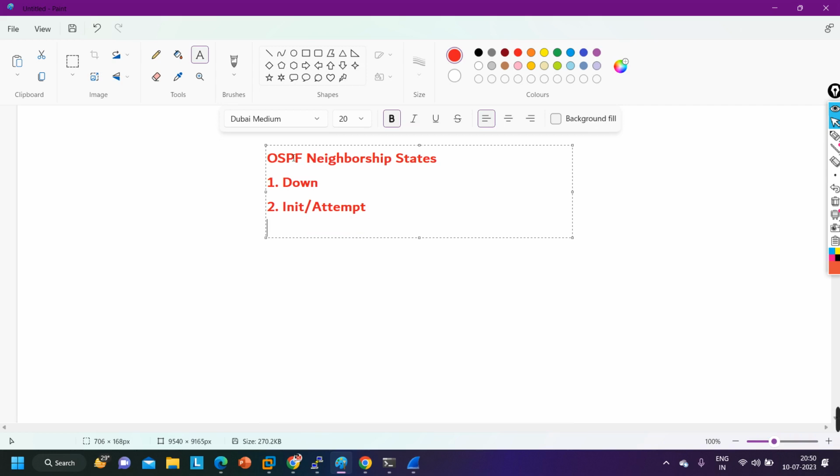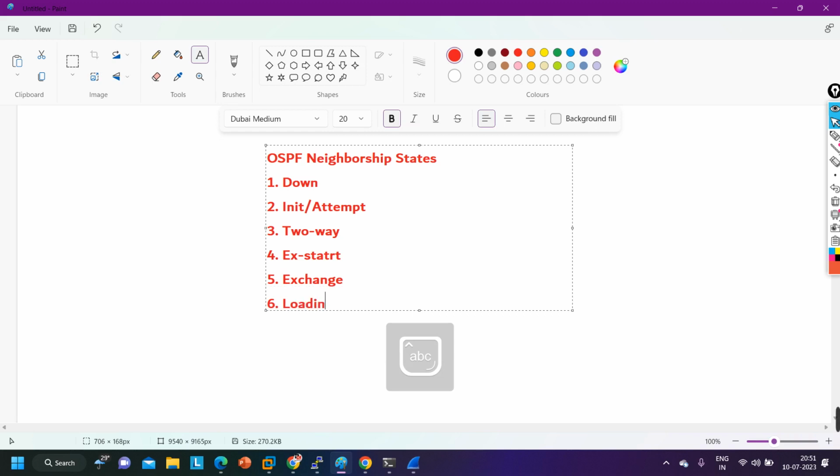After that, two-way, then ExStart, then exchange, loading, and full. So we have 7 states of neighborship in OSPF: down, init, two-way, ExStart, exchange, loading, and full.